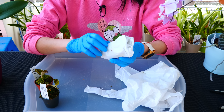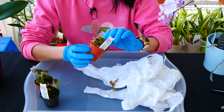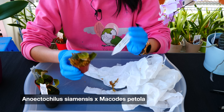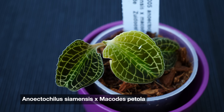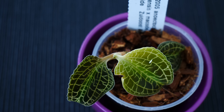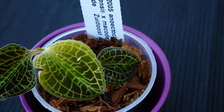The last one has a little bit of mold as well — let's hope it's nothing serious. It looks okay, but you can see how super wet they are. This is Anectochilus ciamensis crossed with Macodes patola. There are a whole bunch of jewel orchid varieties — quite a few you can acquire — but it's very hard to come by them here in Europe. These guys are okay and looking good. I'm so incredibly happy!